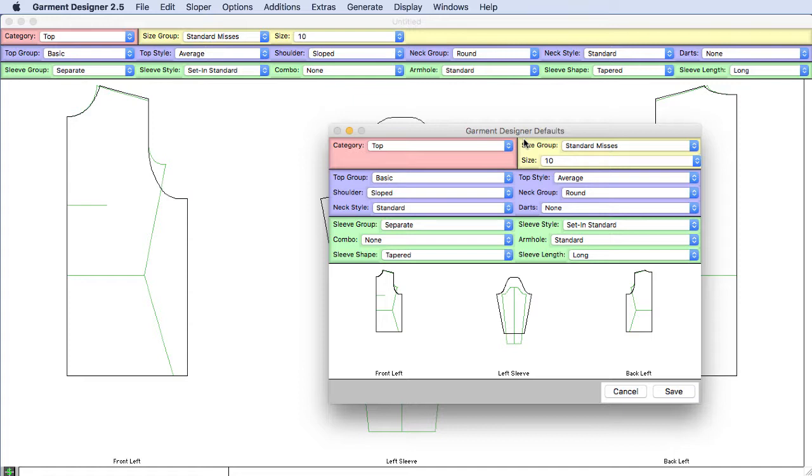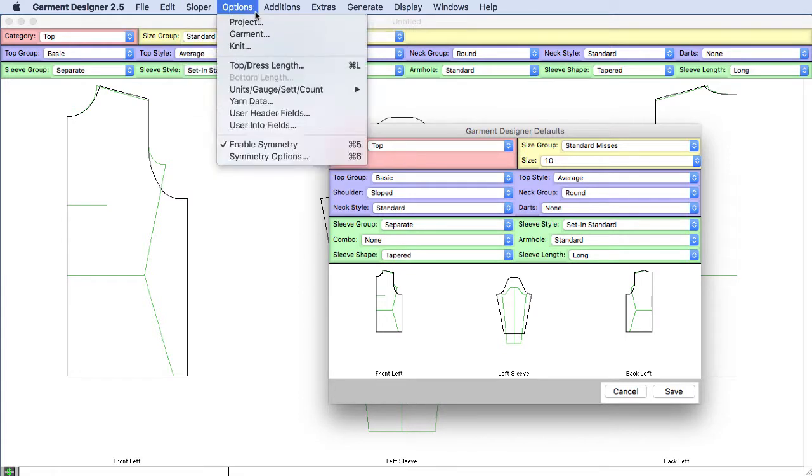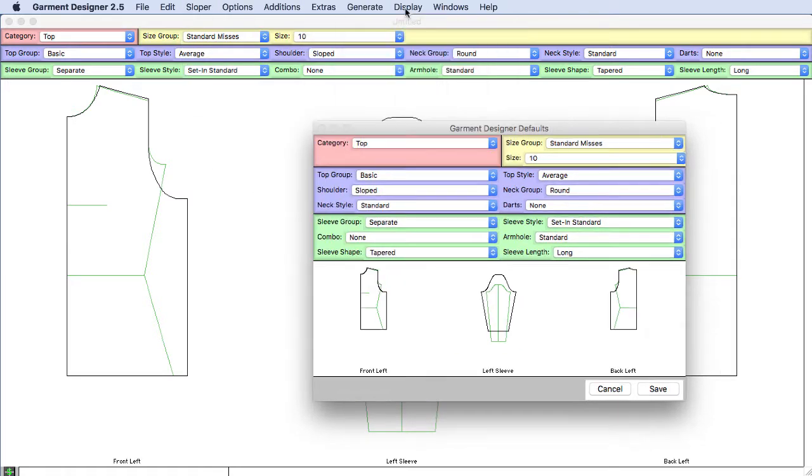While this window is open, any changes I make to available menus will be stored as my new document defaults after I hit Save. Not all menus are available to change. Those options that are grayed out are not selectable. I'm going to change a few of my preferences to demonstrate.